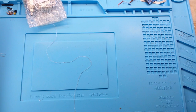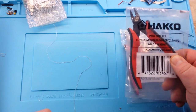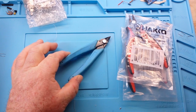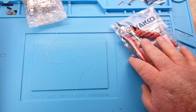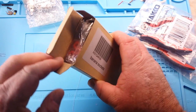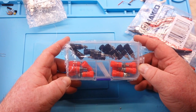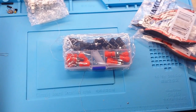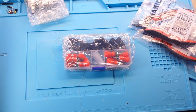Next up from Michael W, we've got two pairs of HACO side cutters. The side cutters I've been using came with my Anet A8 printer — nothing wrong with them, but they're starting to wear out. So we got two sets of very nice HACO ones. And a box of banana sockets — very nice. I'll be using these in a project where I'm going to combine that little power supply along with this electronic load and another player yet to be named.